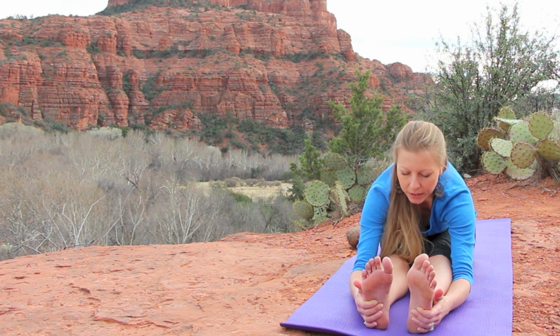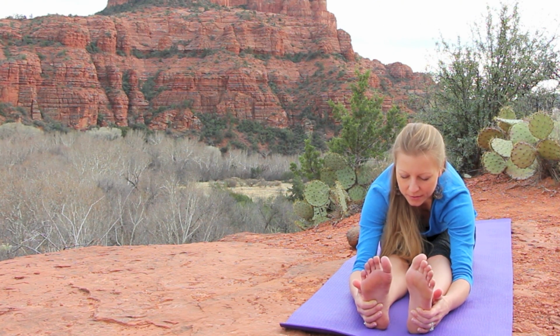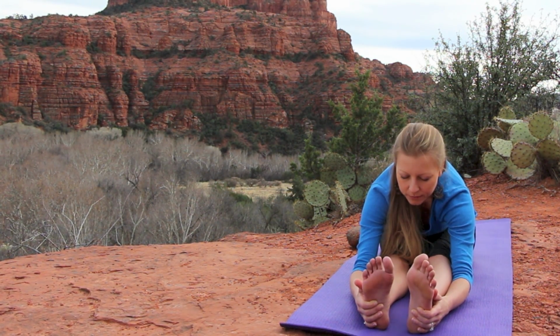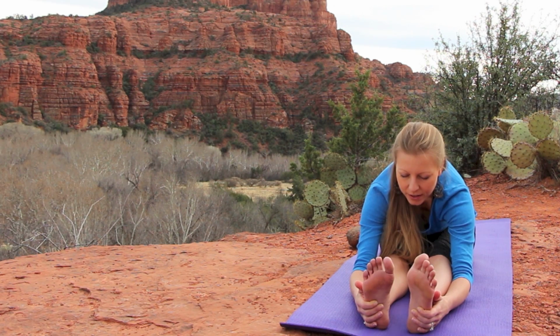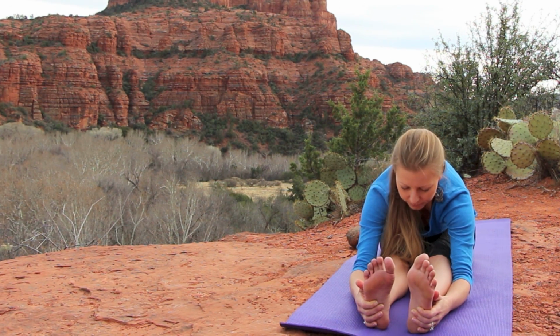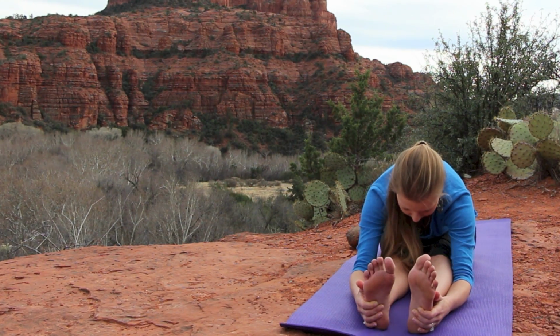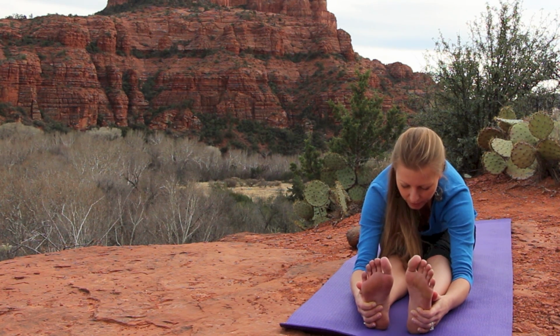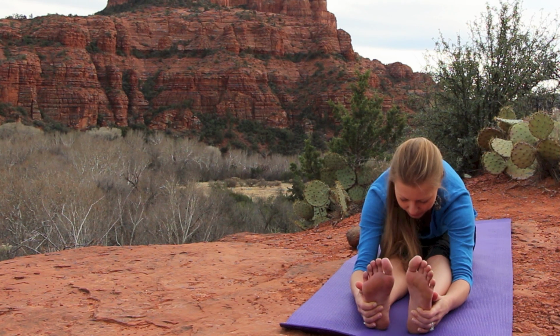Also, when we breathe really deep here, we massage all of the internal organs. So as you're here, just really feel all of this deep work you're doing. And it's not serious. It doesn't have to be heavy. It can be deep and joyful. And find 2 more deep breaths, really filling the belly, the ribs, and the chest. And exhaling out, the chest, ribs, and belly.